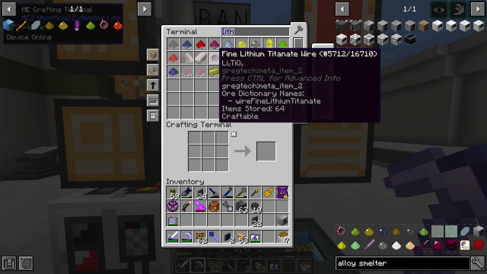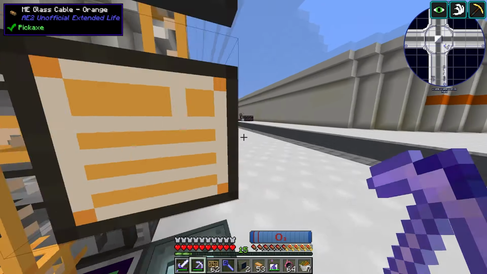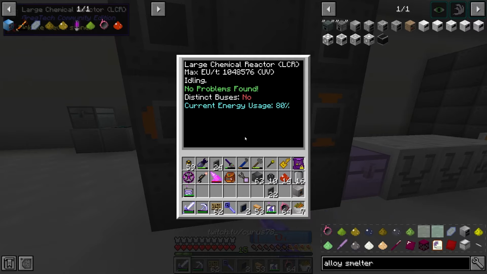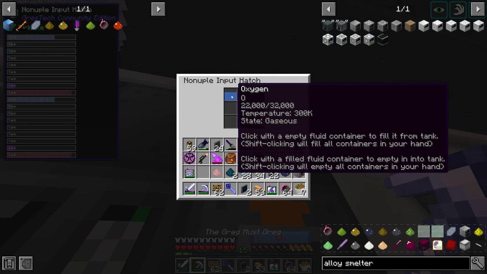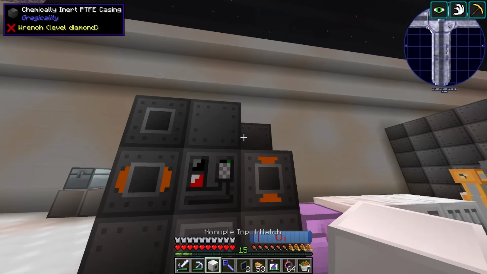And then we want palladium acetate, which we have. Okay, let's see if this is enough. We're gonna need some cells too. Bromine, anything important? No.